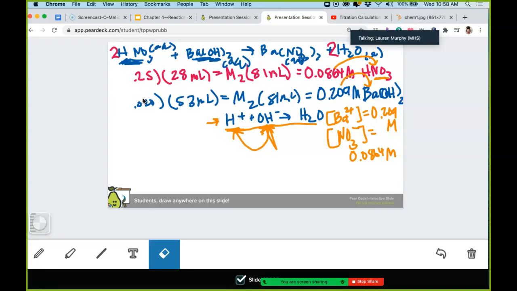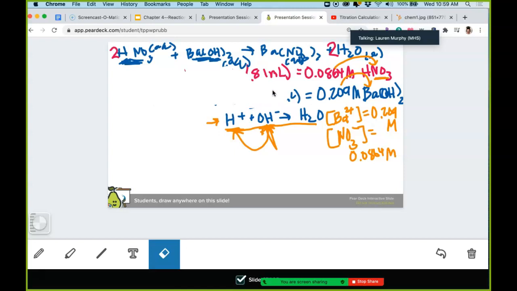Okay, now I need to erase this. Write this down, my exact words. Ice charts are just an organizational tool for math. We're going to use ice charts to help organize our limiting reactant problem. Okay? They aren't necessary. You don't have to do them. However, I'm going to do them so I can help you organize all of the math.